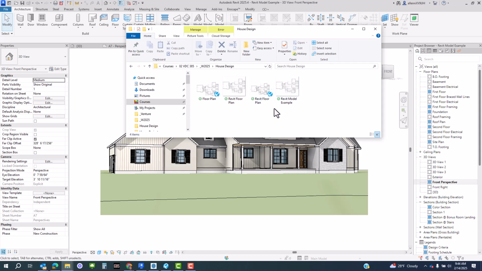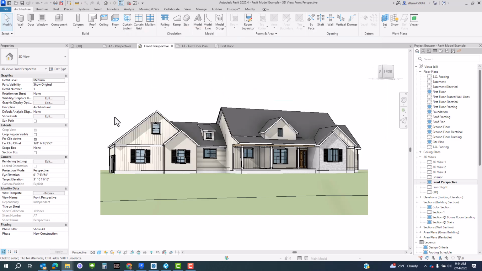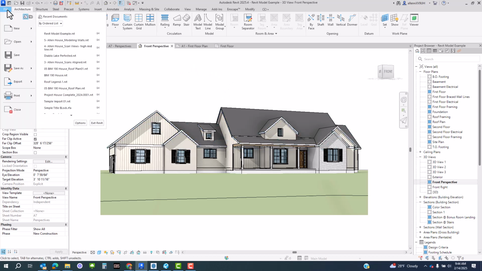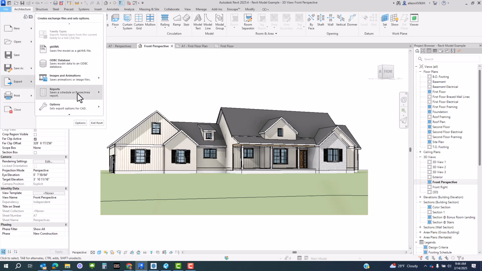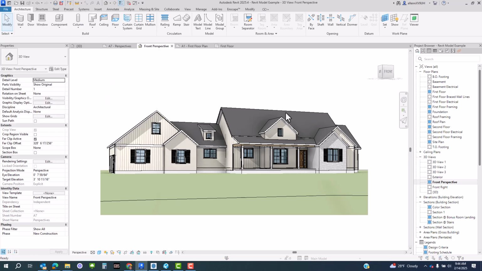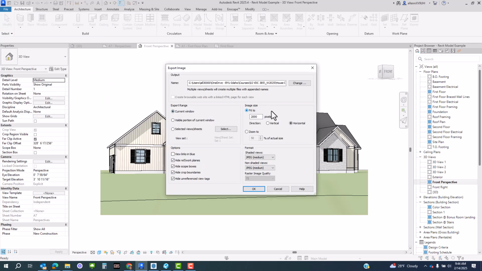As long as you give it a unique name, then you can come back into Revit and export it into the same location, and it would be named with the same name as the project file. And I could have sworn that was different before. I don't know if Revit is glitching on me now. I could have sworn that before it was asking me to put an actual name in there. But because I'm not seeing that now, we're just going to have to go with this method of going into the folder, giving it a unique name.